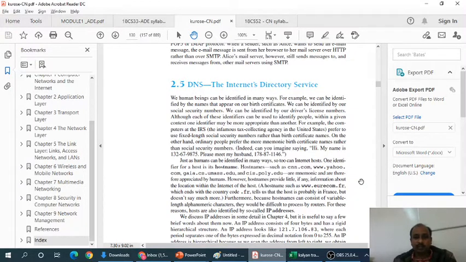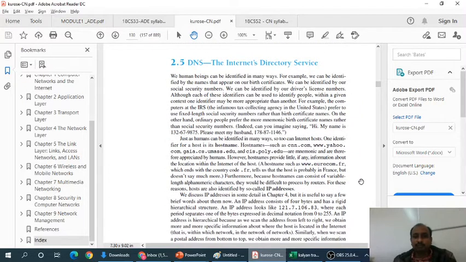Where can I generate these IP addresses? See, first, when I create my own website, I should register that website. During the registration, they'll ask what the IP address of your website is.